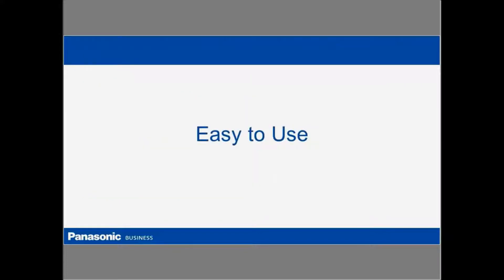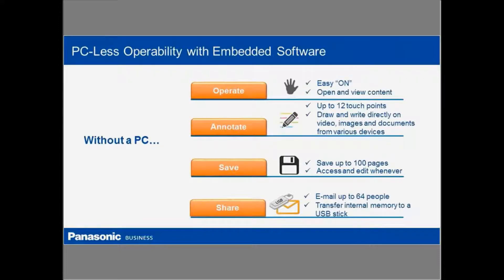When we designed the BF1 series, the main thing we wanted to make sure of is that anybody can use it. So the design is very simple — you turn it on and you're able to annotate. It's a display that you can view videos or any kind of movie content or still content on. We don't have a need to hook up a PC to it to run software. Everything is built into the display so it will work as an electronic whiteboard as is. But if you want to, as an option, you can hook up a PC and run either our software for annotation or a third-party software. So it's basically turn it on and you're ready to go.